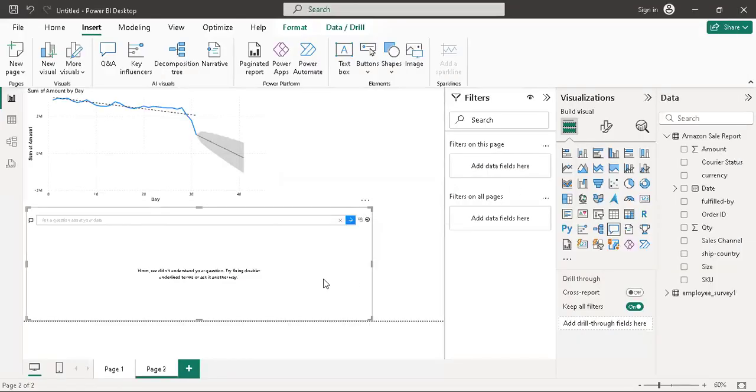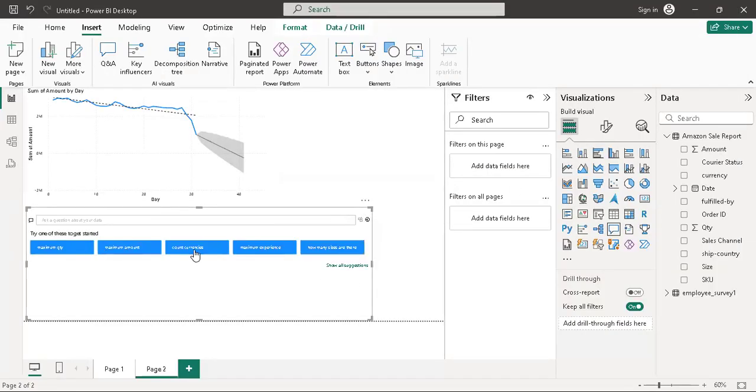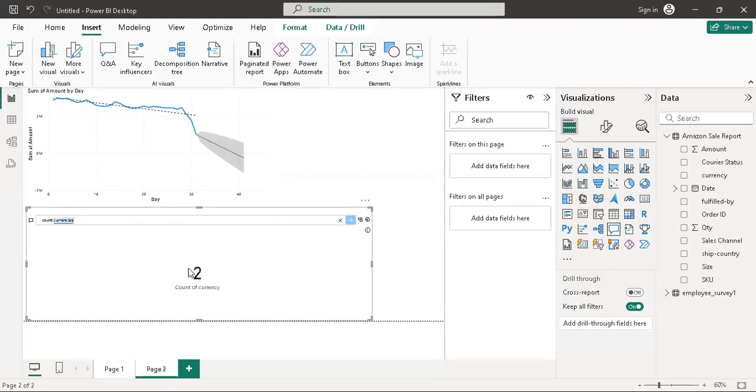So let's close that. Like I said, you can say count the currency. You can see it's telling you the count of currency, the different kinds of currency that were used in this data set. So you can interact with Power BI. It's just that this data set is very small. In a subsequent class, I'm going to bring in more data sets and you will understand this interaction. Now, I can build visuals from this interaction with a more robust data set. So you can build visuals.